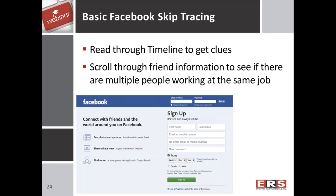Here at ERS, we use social media to conduct searches, and we use several different media sites. On Facebook, the two things I would be concerned about from a compliance perspective are interaction with the consumer. We are view only, observe only within the public domain, and we never interact by any means with the consumer. The second thing is leaving a footprint. The way we observe on Facebook, we do not leave a footprint that the borrower could trace, showing that someone from ERS was observing them.